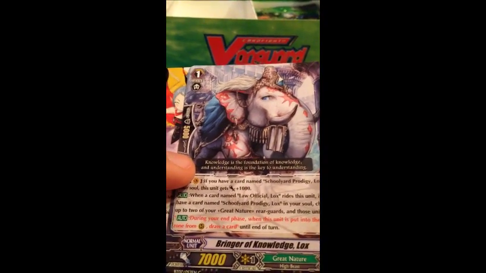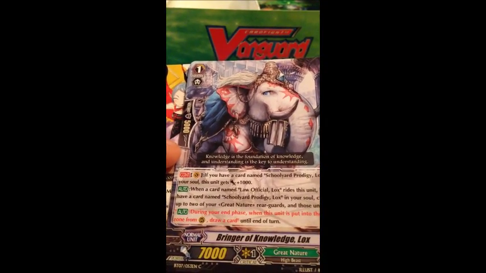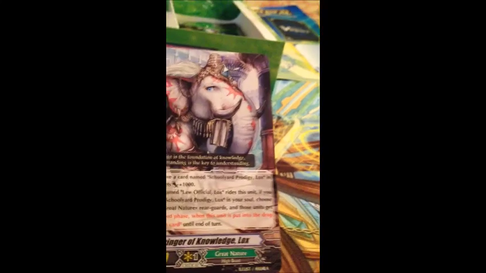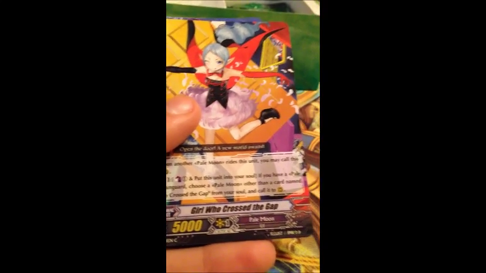So, what's the file for then? Can we find, is it on here? Guardian of Truth locks. There we go. I found it on Law Official locks. There we go. Bringer of Knowledge locks. We have one of them now. We have two of the Grade 2, and we have none of the Grade 3.